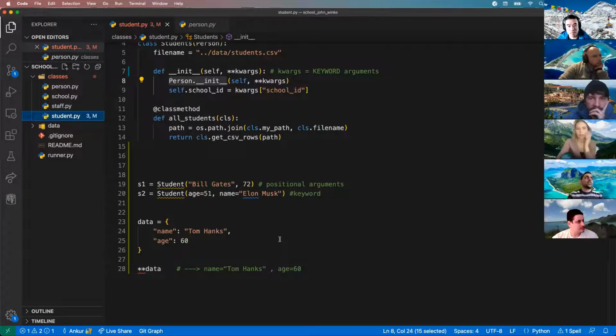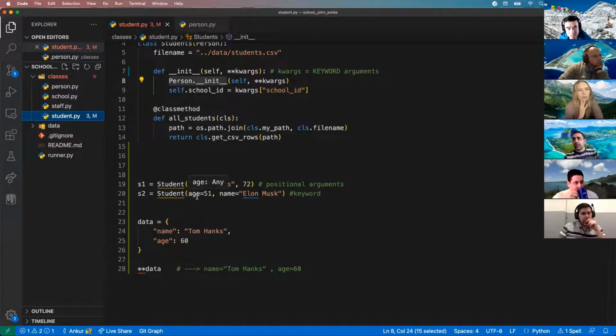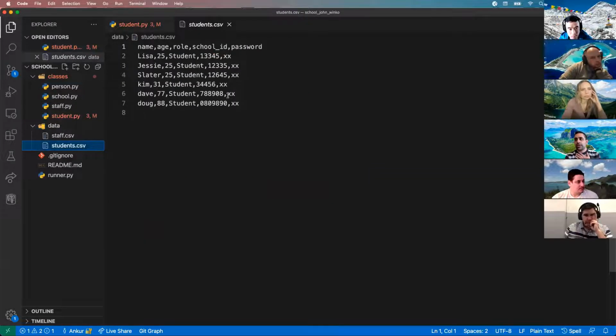I'm going to say maybe, but it is very beneficial for this challenge, because when you read in CSV data, you're going to capture it as a dictionary, and it's going to make your life easier when you use kwargs. We'll see this probably with School Interface 2, so I know a lot of you have not gotten there. But basically, once you get a dictionary back, imagine data is what you read in from your CSV file. So you're going to have data for each record in your CSV file. Each of these records is going to be converted to a dictionary. So Lisa is going to have a dictionary with name equals Lisa, age equals 25, role equals student. And then Jesse's also going to have a separate dictionary, name equals Jesse, age equals 25.